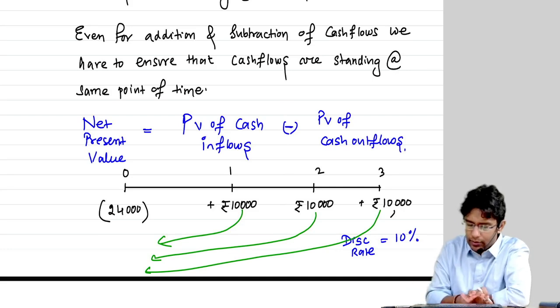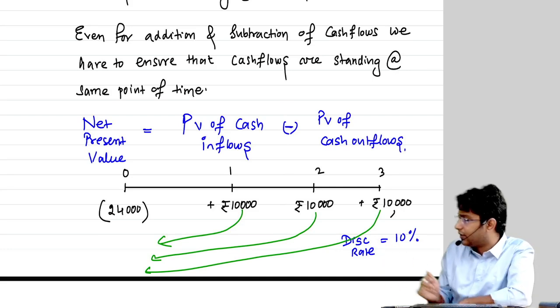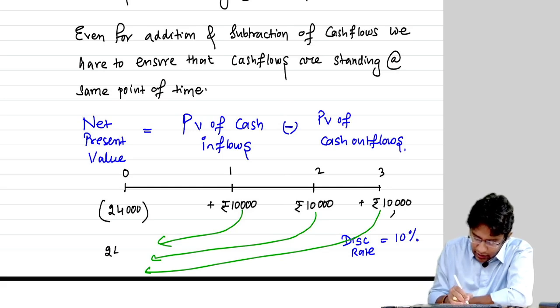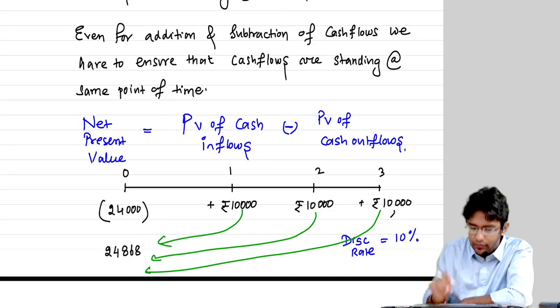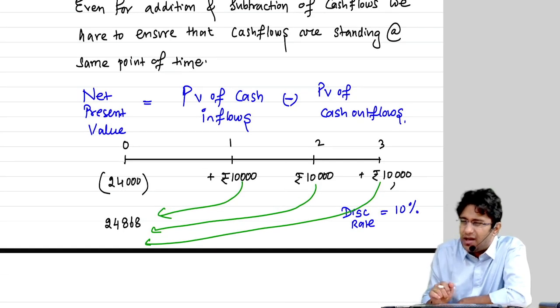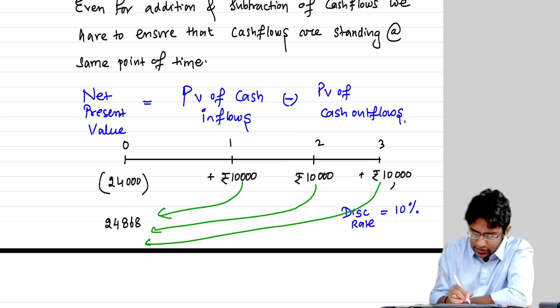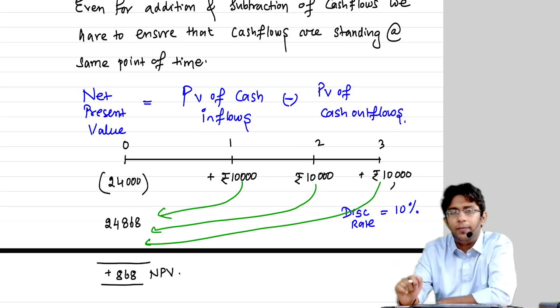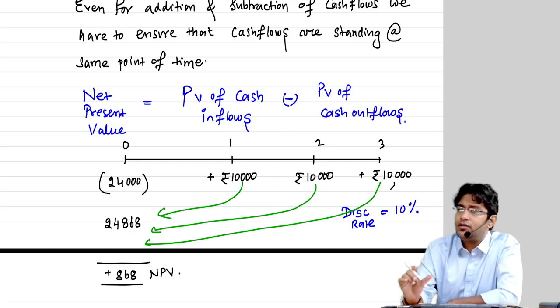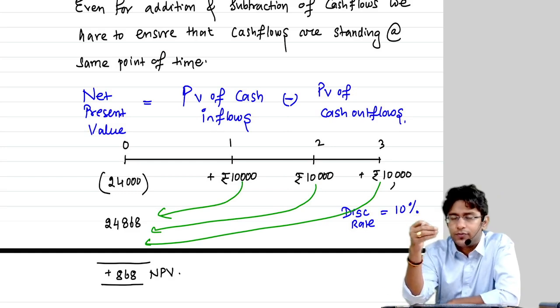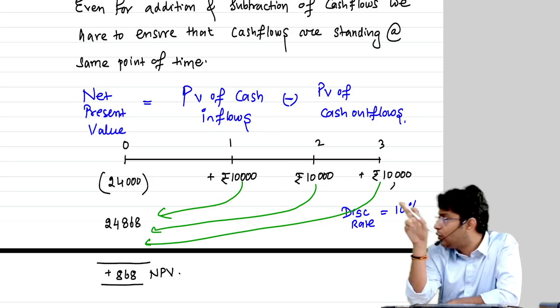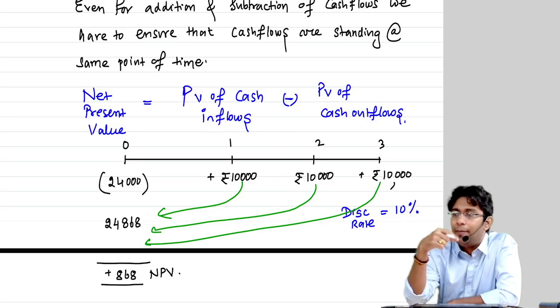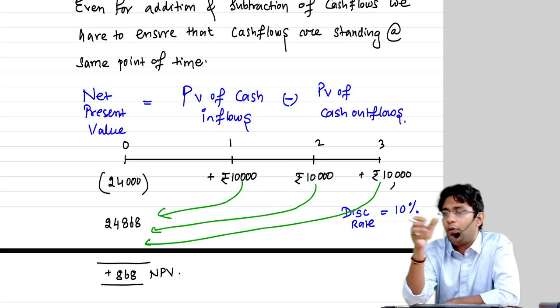The moment you discount them to today, considering that rate, let's say you are getting an amount of 868. How I got it, we will see. That's part of this discussion further. This is your NPV. Now, NPV means not just a formula, sir. The moment we say any cash flows, any kind of decisions, your timeline should come in mind. Where am I standing? Where is the cash flow standing? And where I want them to go.